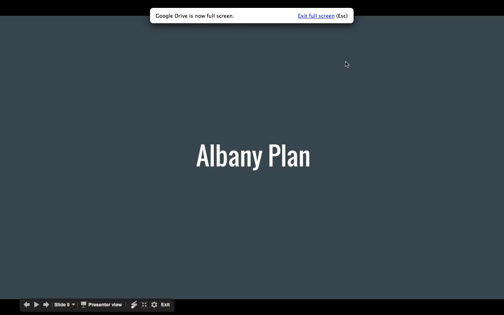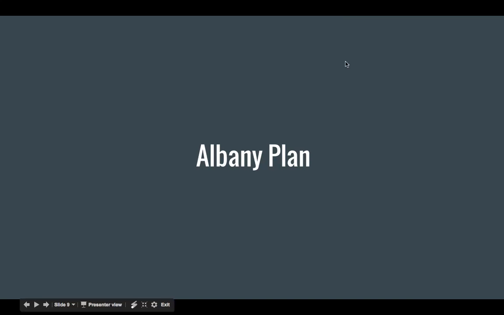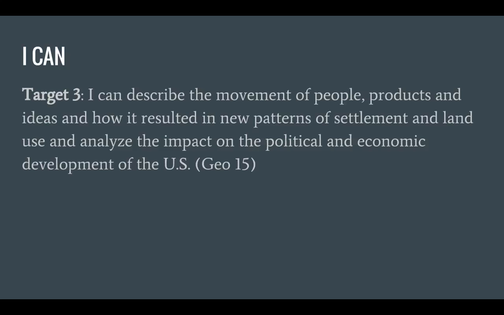Okay. So while the French and Indian War is going on in parts of the future United States of America, a group of colonists got together. They thought they saw problems with defense and different things that were happening. So they decided to come together and create something called the Albany Plan. It never actually passed, but some of the effects of it we see today in our government.